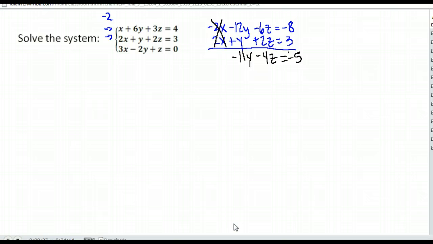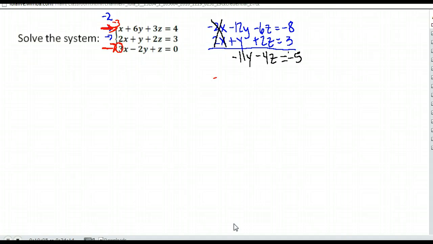So we want to go back to our original and find some way to eliminate x using a different pair of equations. Well, this time I'm going to use the top one, again, because it's a 1x. That makes it easier to work with. And the bottom one. Well, the bottom one has a 3x. So if I want to eliminate x's, I need this top one to have negative 3. So I'm going to multiply the top equation by negative 3 and then add it to the bottom one.